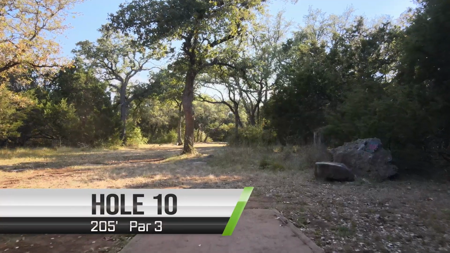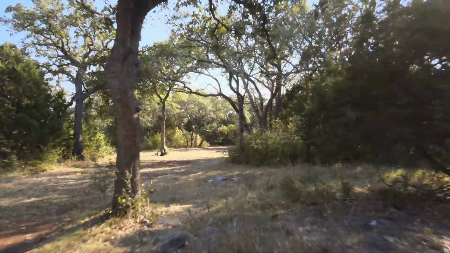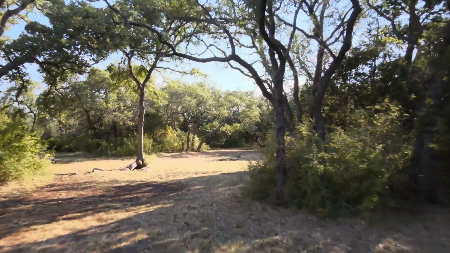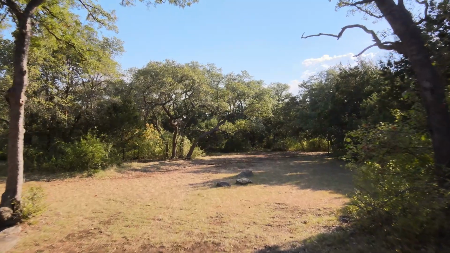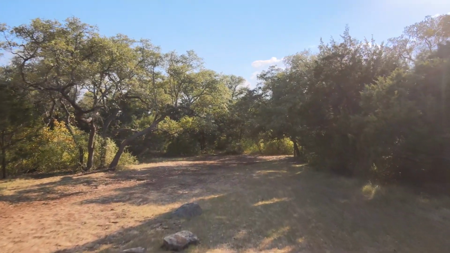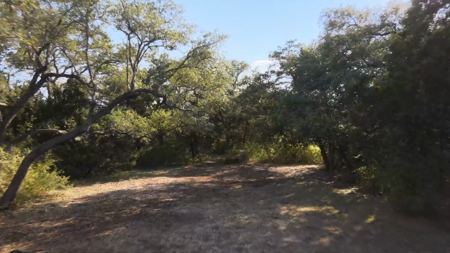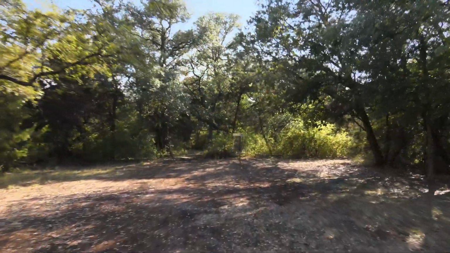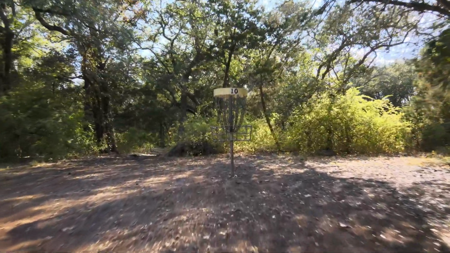Alright, after the huge hole on hole 9, hole 10 is pretty short, just 205 feet, and it is slightly left to right. And so it is going to slightly favor a left-handed player. Really, though, this is not that hard of a turnover shot if you're right-handed. So we'll call this a slight lefty hole. But a turnover shot or an anhyzer right-handed is very possible. You don't have to flick here. One of the easier holes on the course.